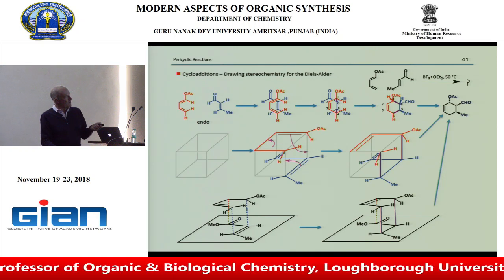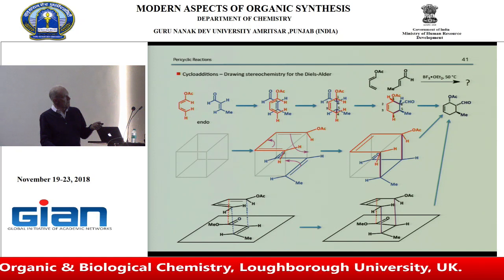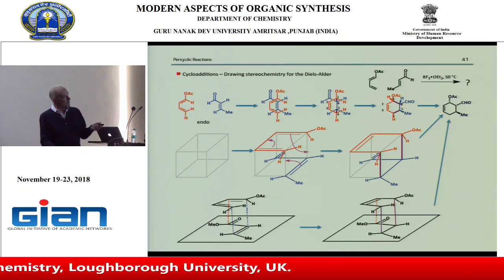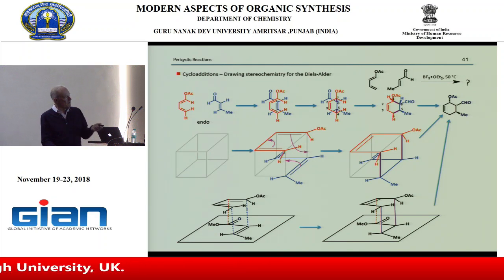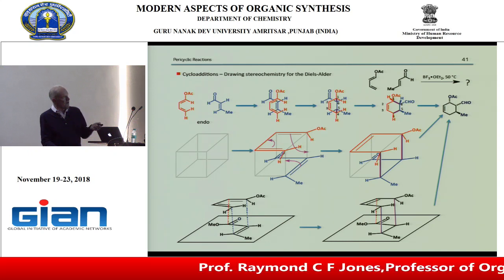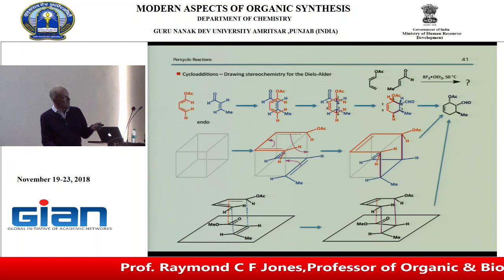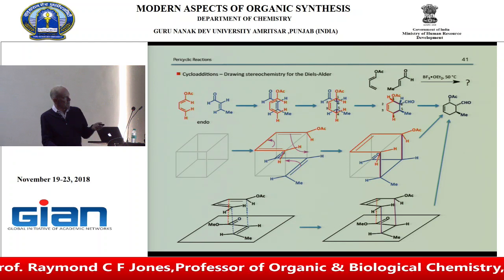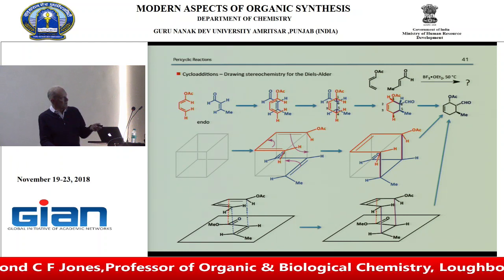And it's showing it in the endo form, so the substituent on the dienophile is underneath the back end of the diene that's going to become the ene in the cyclohexene. As I say, that picture can get more confusing, and it's also a little bit less clear as to where the new sigma bonds are being formed, because they're kind of foreshortened in this picture, there at the top and here at the bottom.